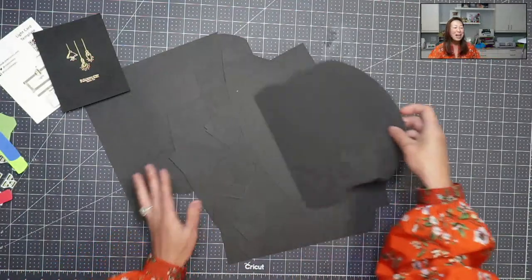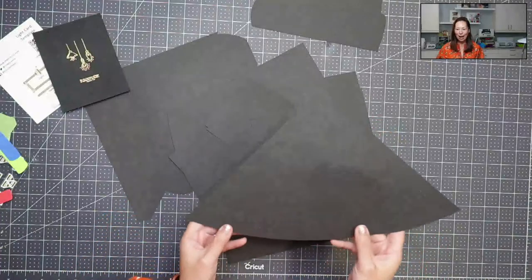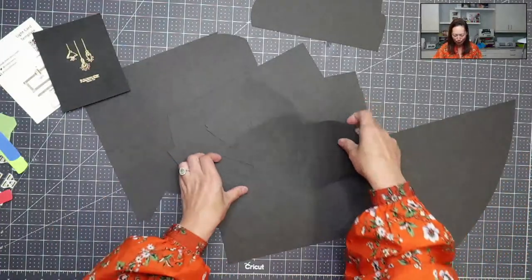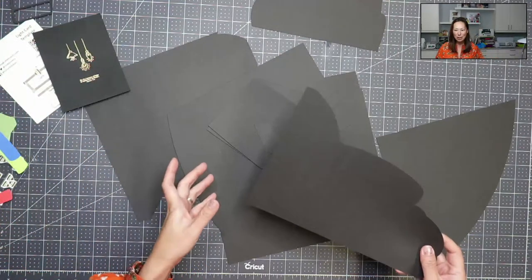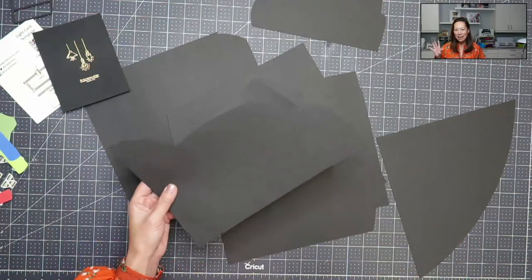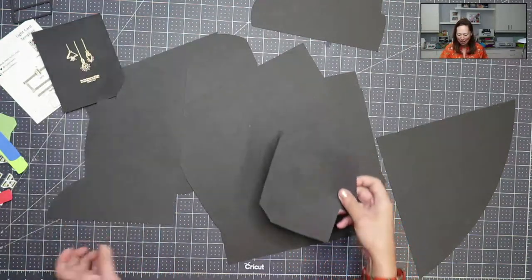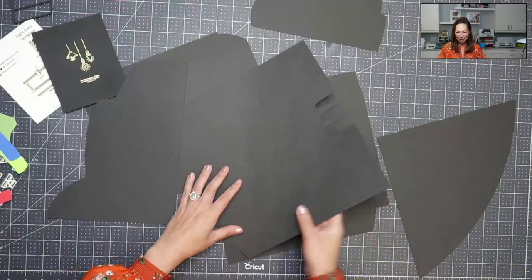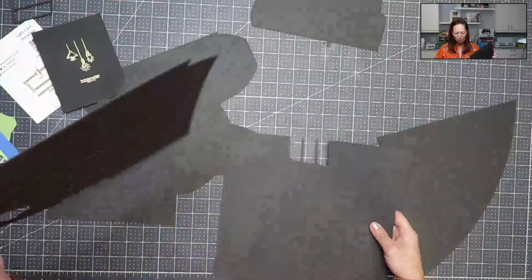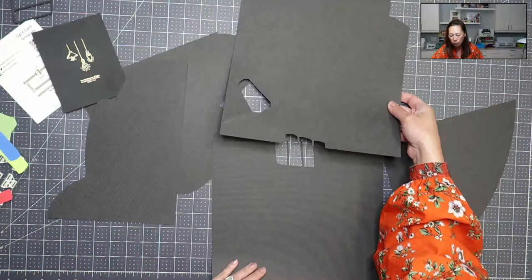So, okay. Let's put this down right side up, because you know I need to do it that way. Otherwise, I get super, super confused. I am super excited to do this one because, like I said, this is all in my head, and I think it's going to work, but we shall see as we work through this thing. We're going to run those lines, which I'm super excited about.